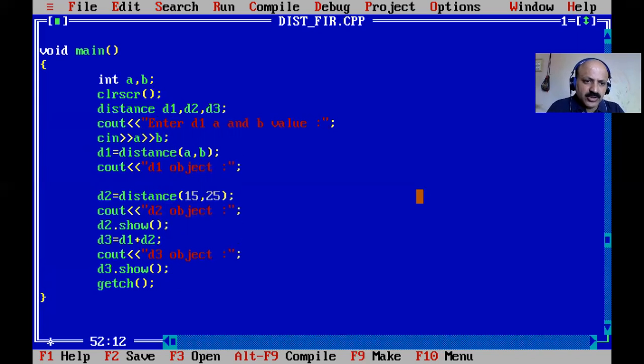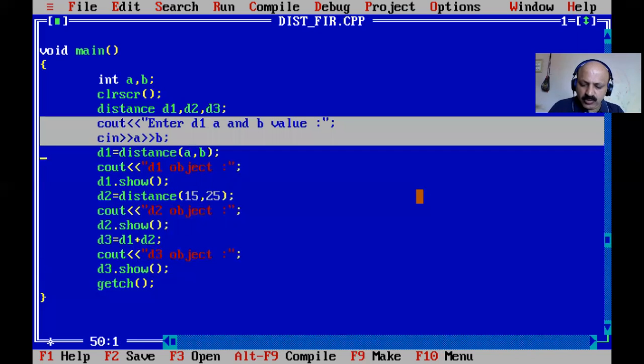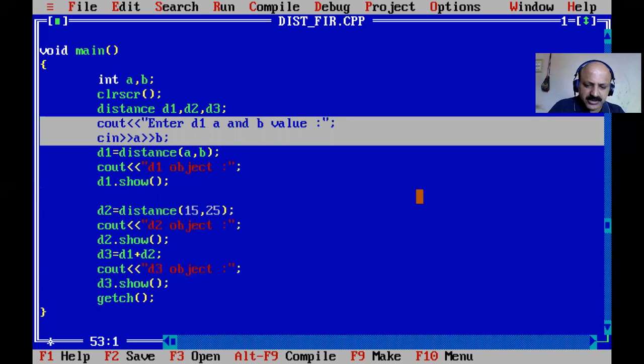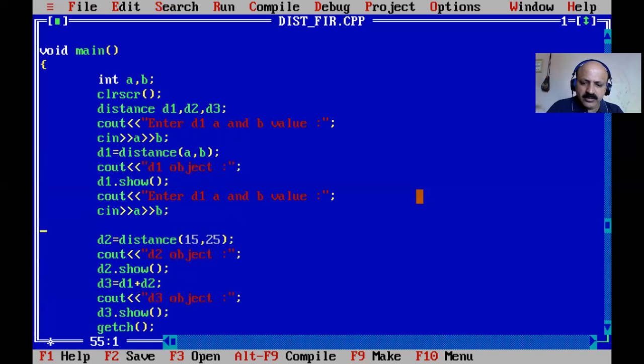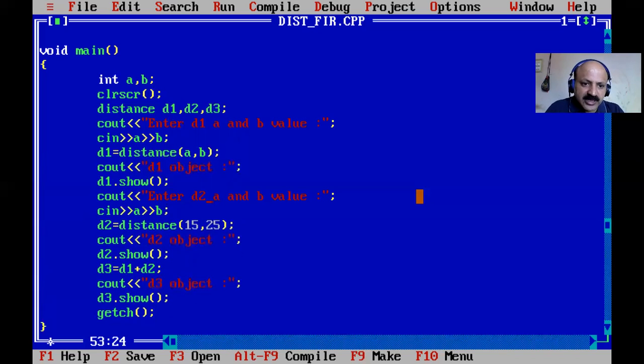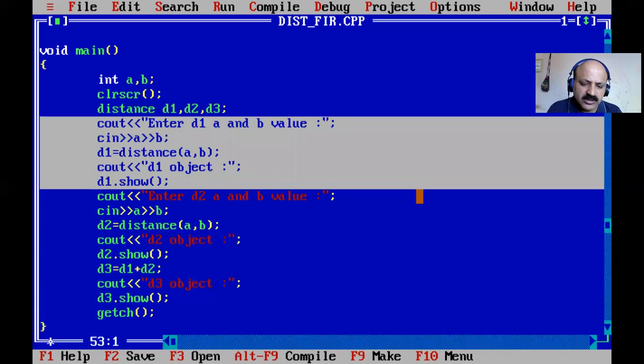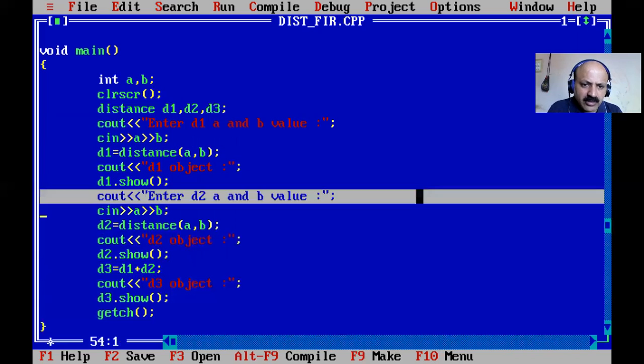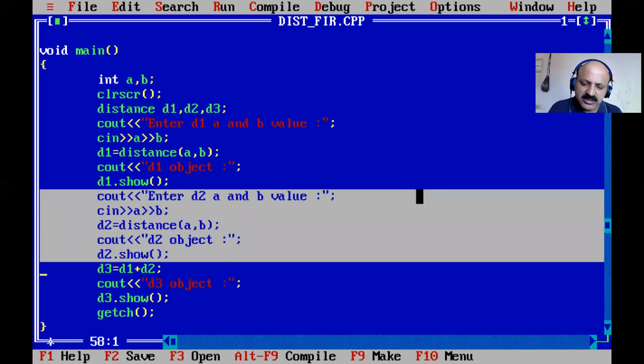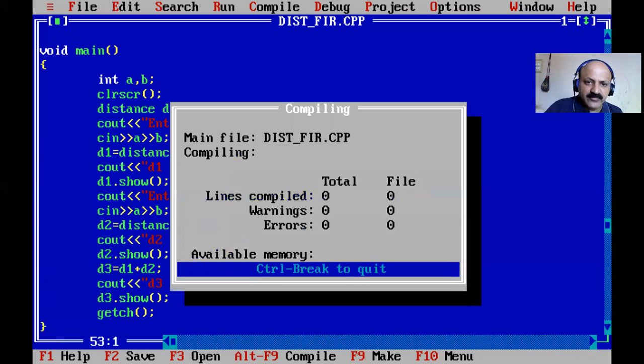So D1, and then here I give the show, that is remaining. So D1 dot show, 1 is complete. And then I use this same. So control insert, yes, that copy I made a mistake. So now here I paste with shift insert, yes, now it is okay, a perfect copy. So here we can say D2, and then we can pass again the same. You can take other variables, but here I use A and B as the same variables. So let me first check the sequence for any mistake: enter D1 A and B, scan and pass to the constructor, and then show, that is the whole sequence for D1. So I think there is no error. Now enter D2 and that A and B, pass and that object, and yes, all are correct now. So we can use the same variables A and B, yes, no error.